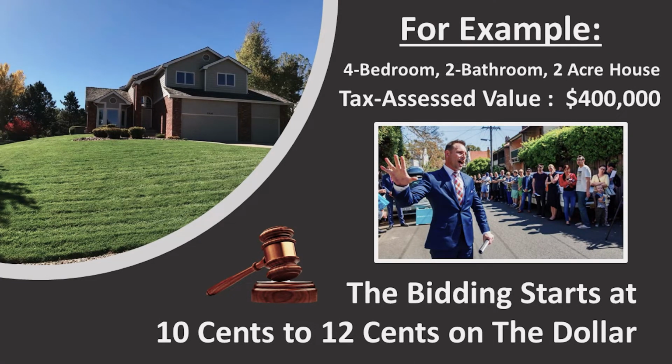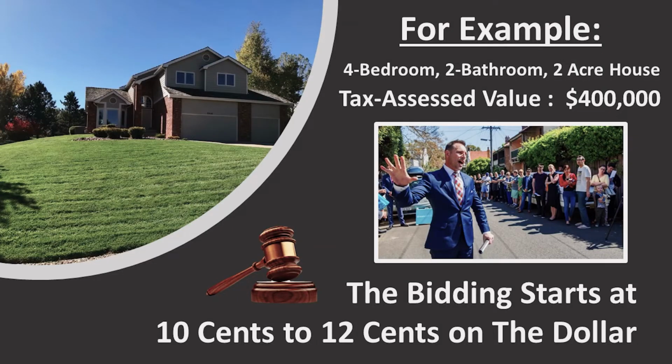So here's a property that's not so down and out, okay? $400,000 property coming up for auction. So the auction's going to start at the back taxes. Now this happens. Houses just like you see there, you'll see them come up for auction, and the pricing starting will be 10 or 20 cents, maybe 30 cents on the dollar. All right, well, what if you could buy that nice house for 30 cents on the dollar? But let's go back and see what it was worth. $400,000. Oh, well, that means you're going to need some money. So maybe you need an investor to help you, or maybe you already have money. But let's walk our way through something like that.